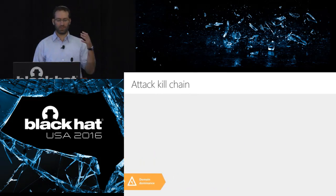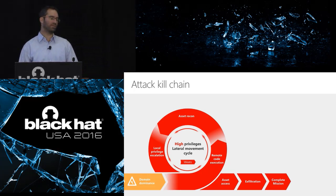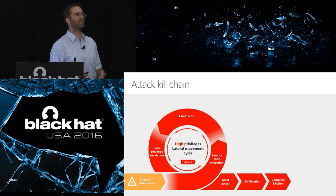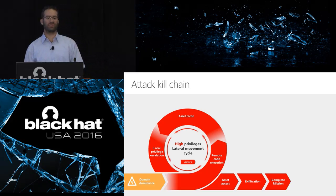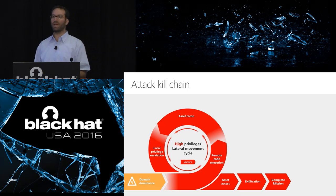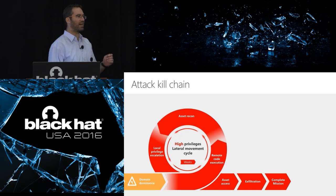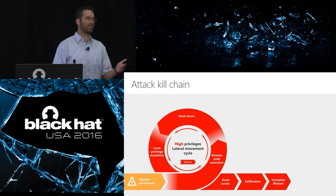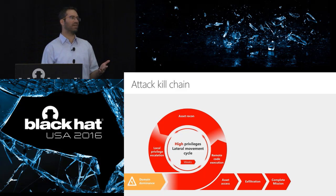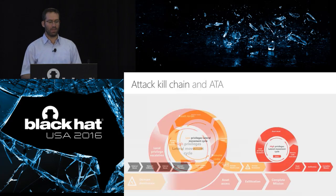They can further abuse it to gain access to the domain controller and download, using DC sync or functionality like that, all of the keys to all of the users in the domain. And now the attacker, at the end of the second stage, has all keys to all doors in the domain, but they are not winning yet because they still have to get into the data, and this is the final stage. So they make their way into the data. They have all the access they need, but they still need to find the data and exfiltrate it to their server, and then attackers win.